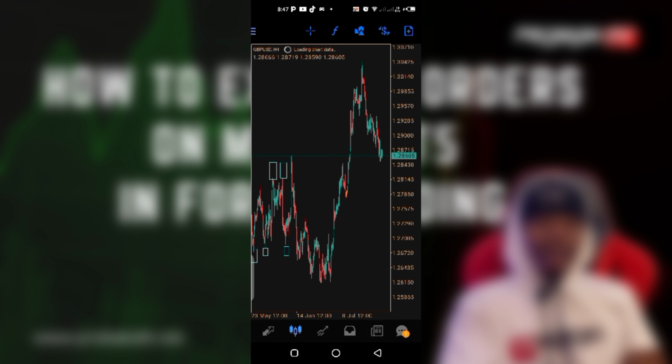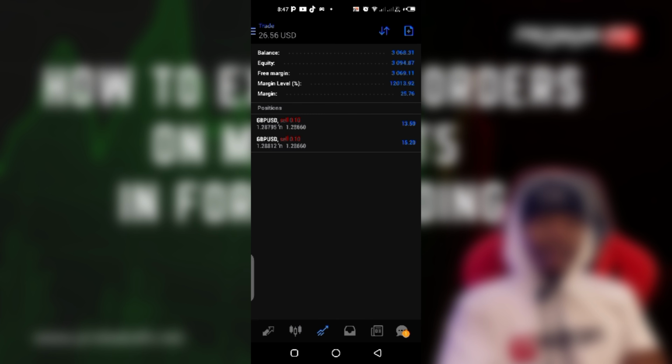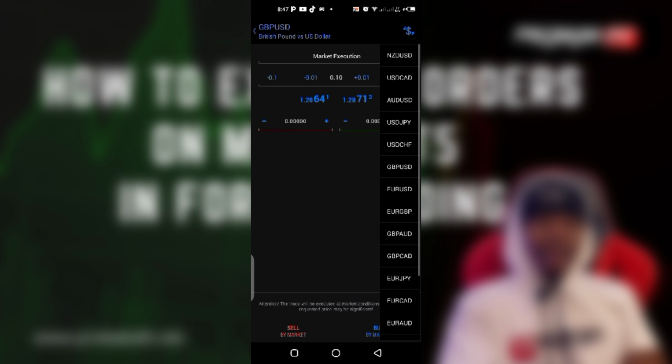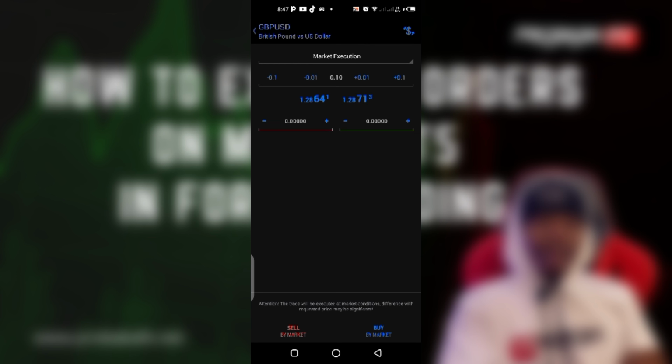So this is the trade. Of course, the trade is closed for the week, because it is Friday for Forex. Then you want to execute an order. You hit the plus symbol at the top right side of the screen. When you hit that, you see market execution. If you want to buy this market, you just click on buy. If you want to sell this market, you just click on sell.